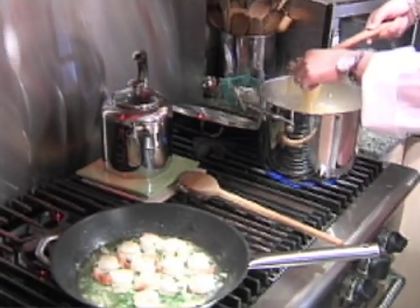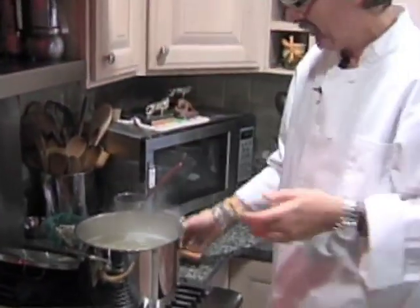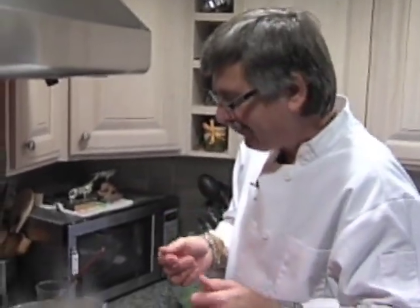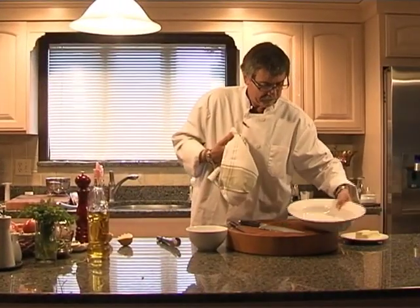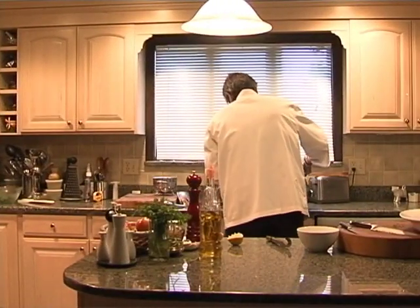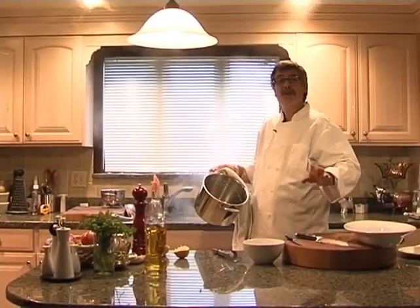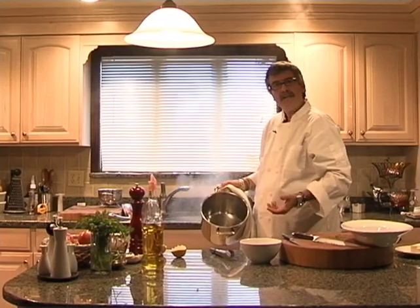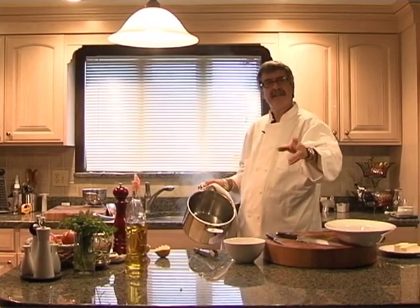Let's come back to our pasta. That's delicious — anybody can do it. Shut our heat off as I said. Do not rinse your pasta under cold water. Right now the starches are developing on the outside of the pasta as the hot water comes off. Those natural starches are the ingredient that lets your sauce stick to the pasta. Just drain it into the colander and you're good to go.